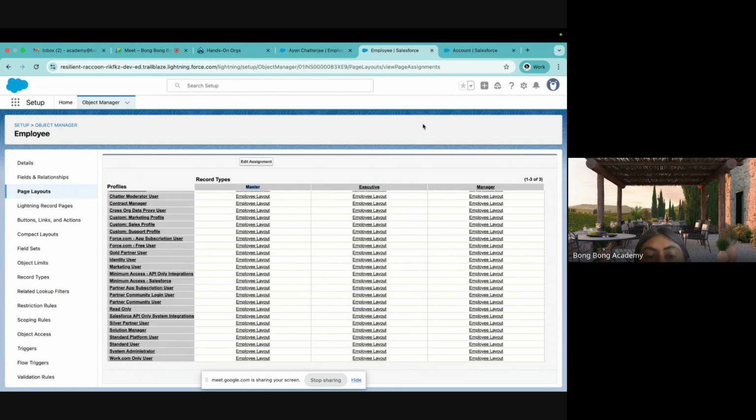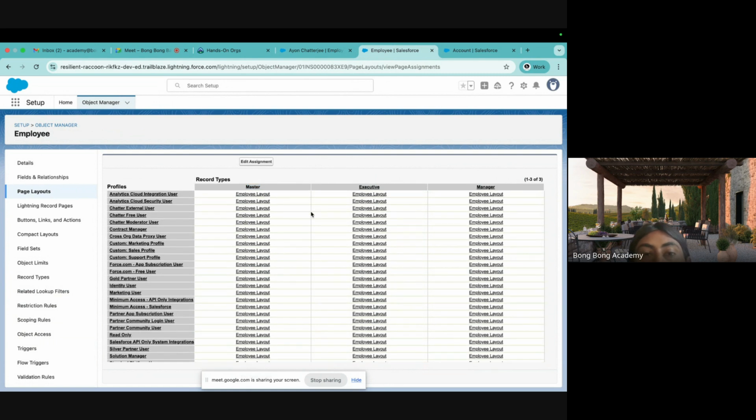Now they will always create records using the record type that is assigned to them. If no record type is assigned to them, then of course they can; there is no record type, so they are creating master records.